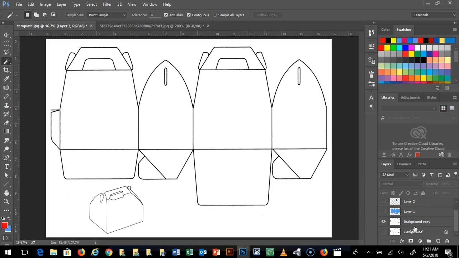you want to make sure that you have your background layer with the template on it. Make sure you have it duplicated and that you are only coming back to this layer to do your selections. Do you see how when I click on this layer, I'm able to select the entire face with the magic wand? That's because the magic wand is good at selecting things that are all one color and that are enclosed in an outline. If I create a new layer right now and just click inside of it with the magic wand, look what happens.